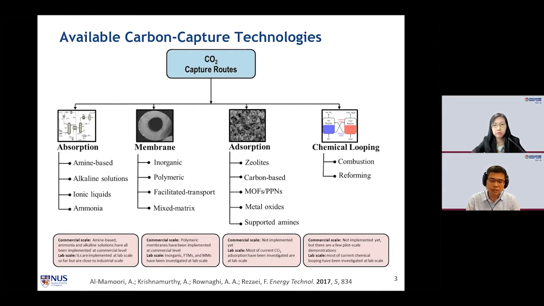Of course, this process is more complicated in a real situation because in the real flue gas, besides CO2 and nitrogen, we have other components, for example, water, SOx, and NOx. So that means the adsorbent material should be able to capture CO2 in the presence of moisture and be stable towards acidic gases. So that will be a big challenge for the development of the adsorbent materials. And the key in the adsorption-based CO2 capture is the development of adsorbent materials.